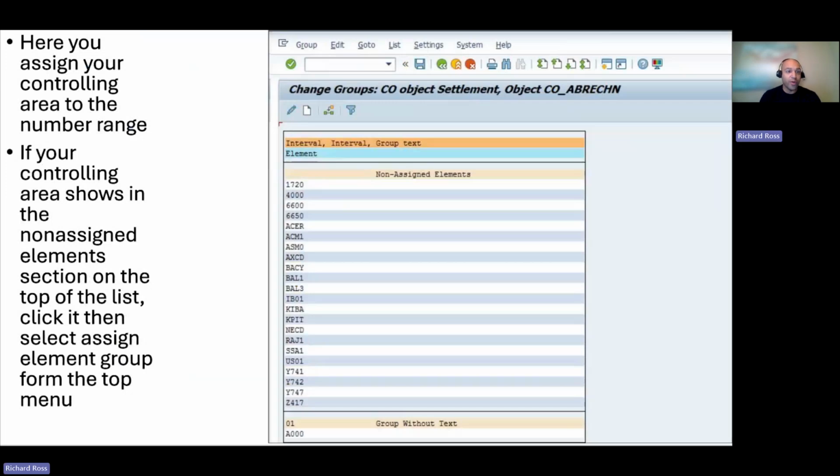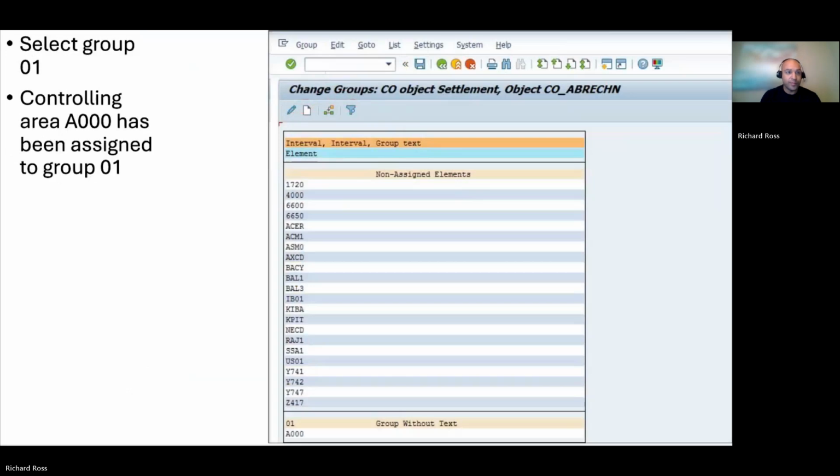If your controlling area shows in the non-assigned elements section at the top of the list, click it, then select Assign Element Group from the top menu. Select Group 01. Controlling area A000 has been assigned to Group 01.